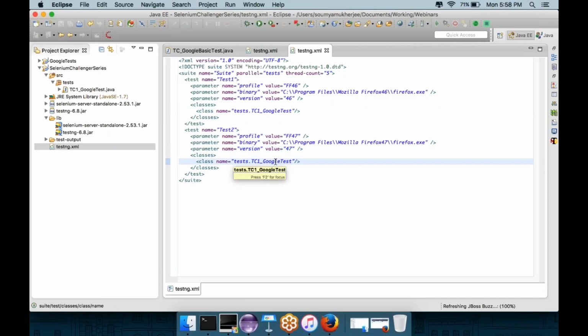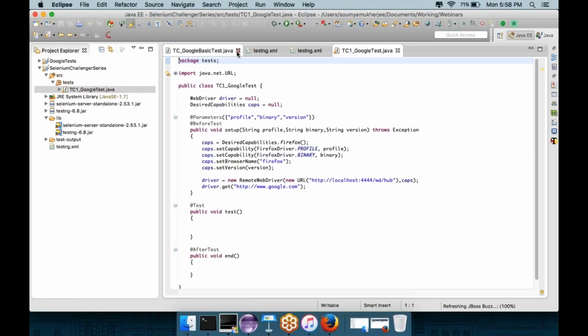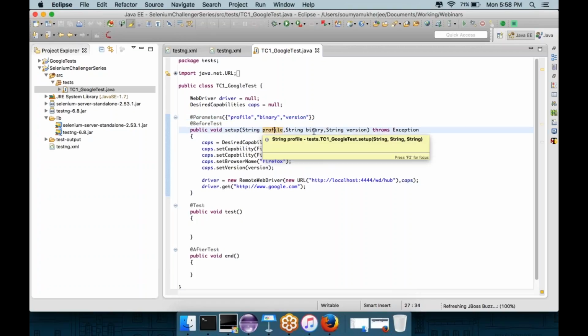This would instantiate two instances of my class through the parameters, and I need somebody to catch them. So I have defined three parameters: profile, binary, and version, and I have taken them in these variables.